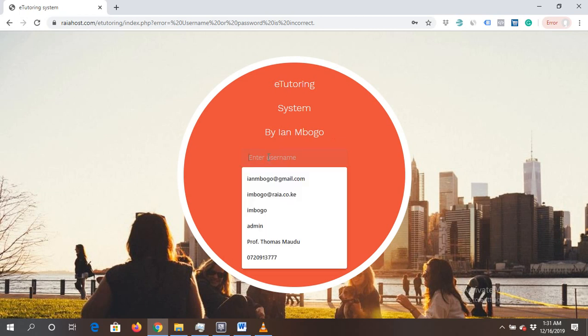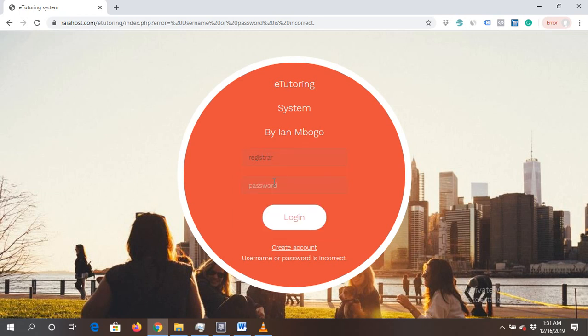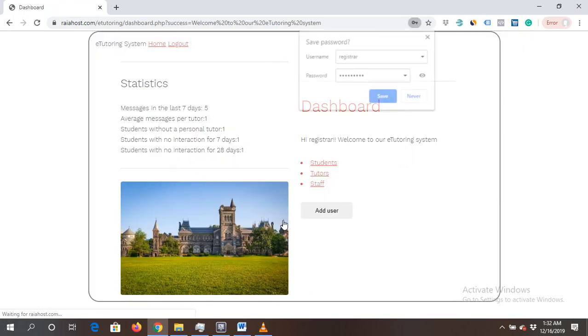So earlier on I had created the registrar, and I have their password here with me. There we go. Registrar has logged in.